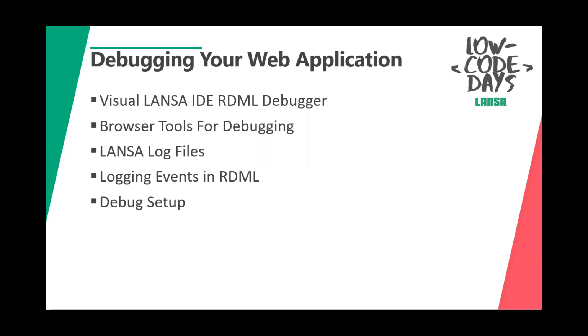And then there's just a little bit about how the debug environment within LANSA is set up so that it can communicate with the server to see where you're at in the Rdml on the server, even though here you are on the client side, working within the LANSA development environment. How can you see what's up on the server? So there's a little bit of setup for that, and we'll take a peek at where that's done, just so you're aware of it. And then there's also stuff that's actually running in your Windows environment or on your server environment that supports that debugging effort. So we'll just take a quick peek at that also to see what's in there.